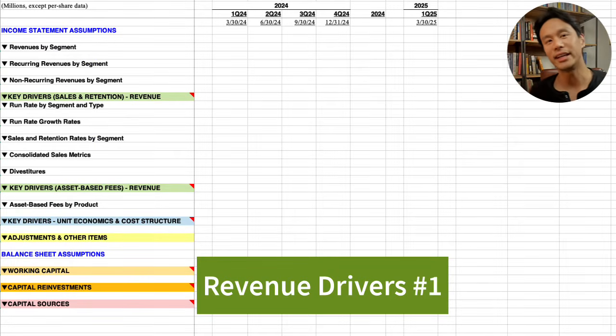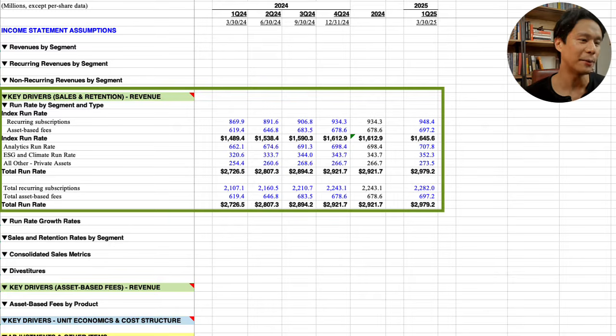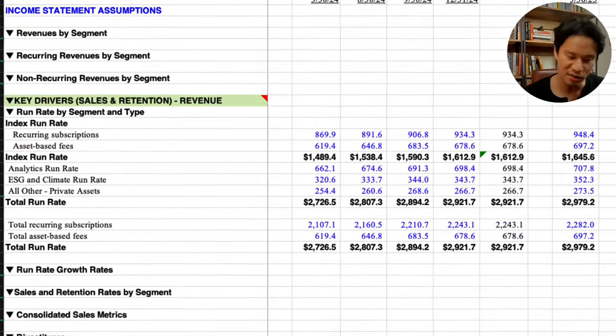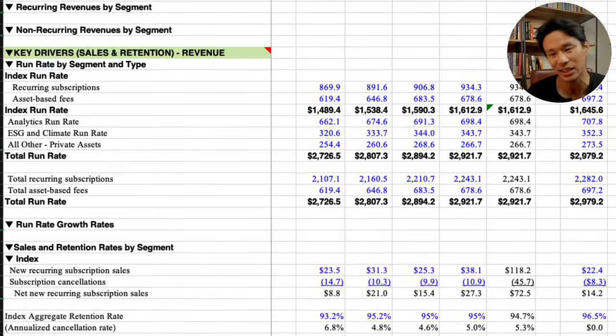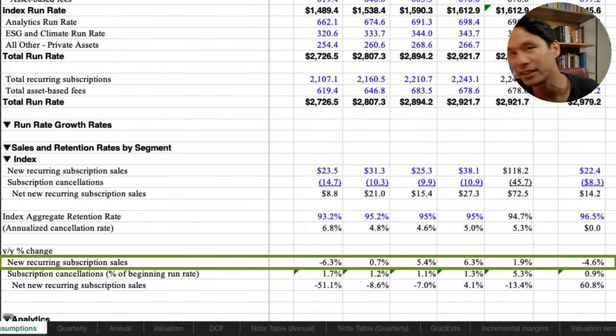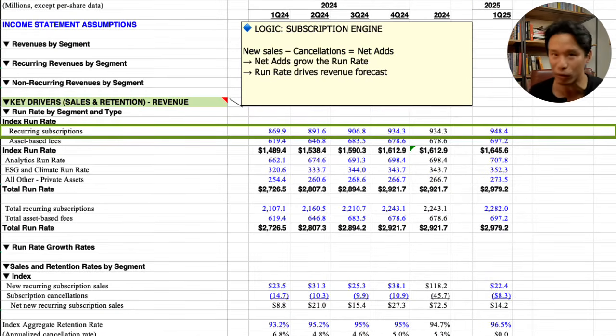Step 1 is identifying, okay, what are we actually going to look at? So for MSCI, we have the different segments. And let's think about if it's a subscription business, how would we expect all those sales to start flowing into the business? Well, they have metrics like subscription sales, they have subscription cancellations, which makes sense, right? You're looking at how many clients or customers are buying new subscriptions or canceling. And so when you put those together, you get what they call run rate, which is the total value of subscriptions. So that's going to be the metric we'll use.